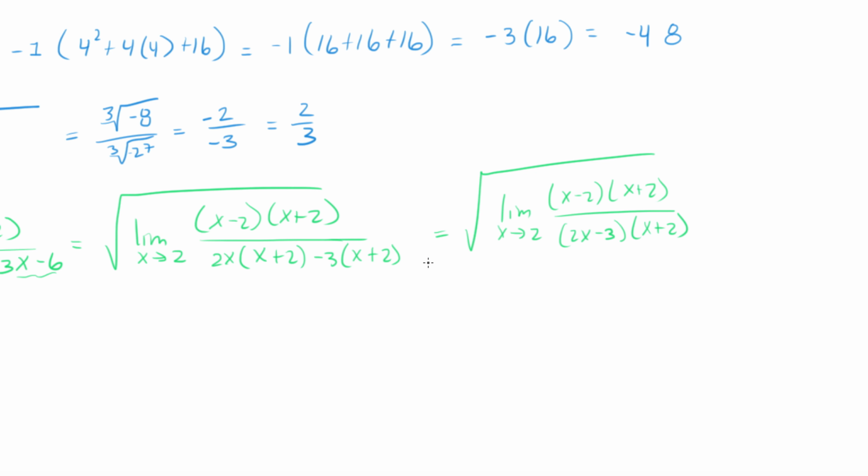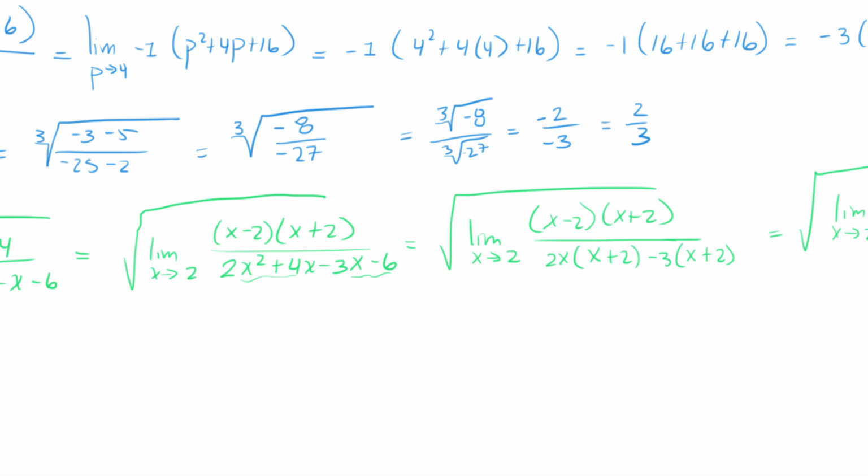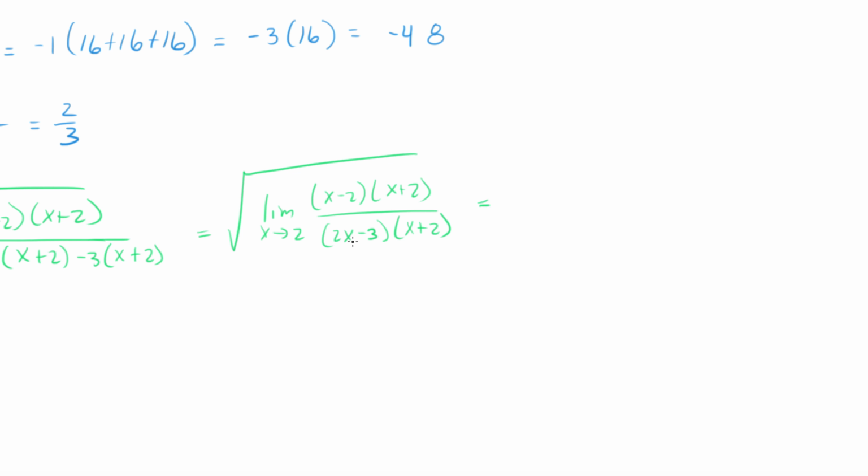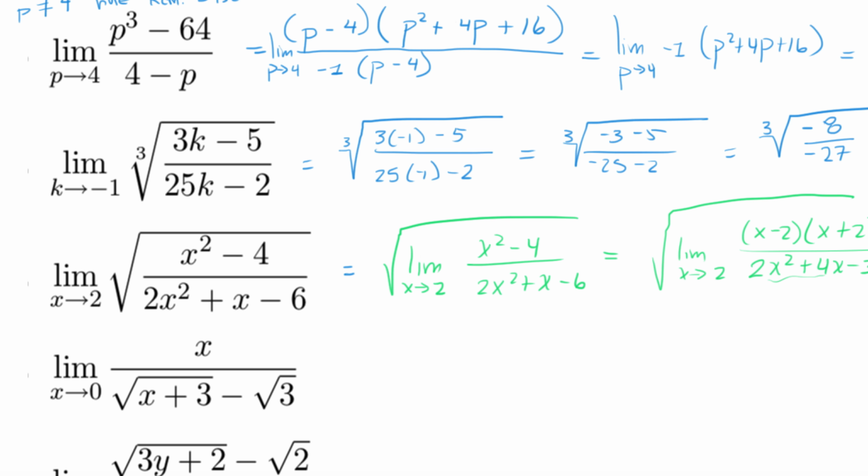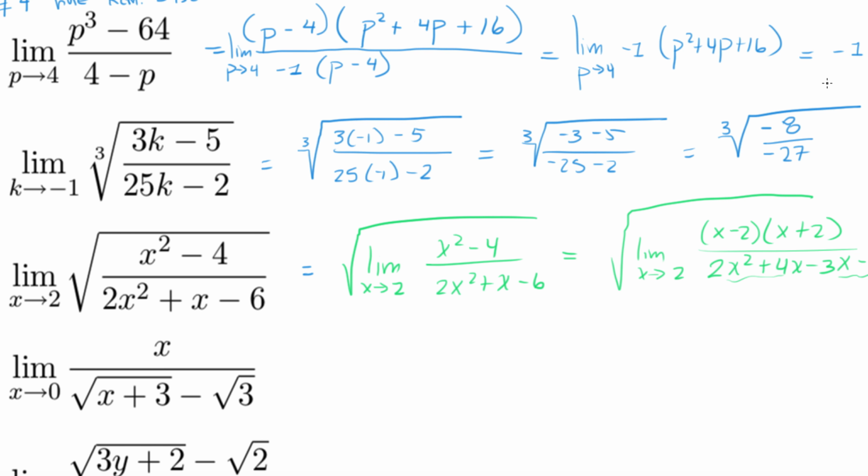Okay. Oh, I guess it doesn't give you 0 in the denominator. Therefore, it's just 0. So it's going to be the square root of 0 over 2 times 2 is 4, minus 3 is 1. 2 plus 2 is 4. So this is just the square root of 0, which is 0. Okay. In the case that it would have been negative 2 instead, the limit, then we would get rid of it and we'll then plug it into the fraction. Okay? So now this one is tricky.